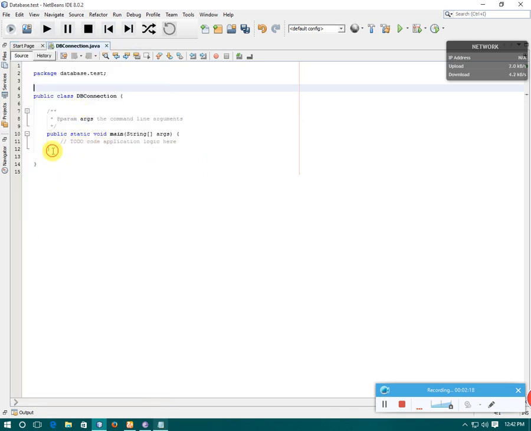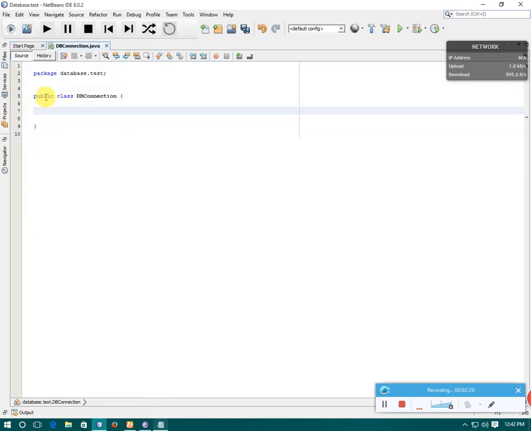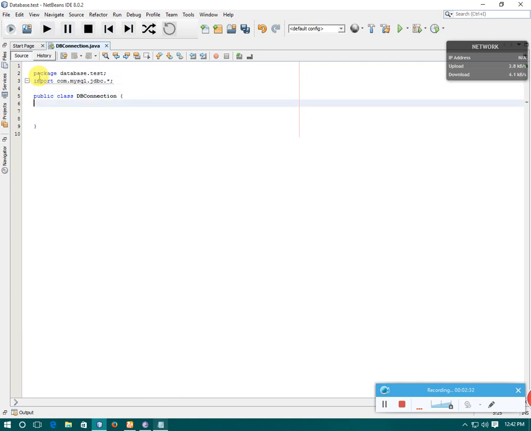So now you have to import all the files. Now I'm connecting that.